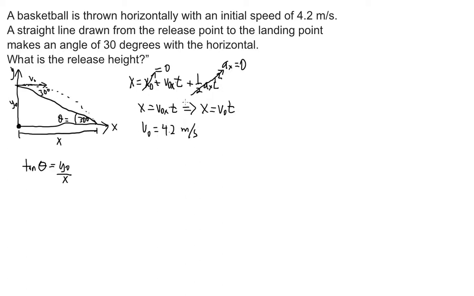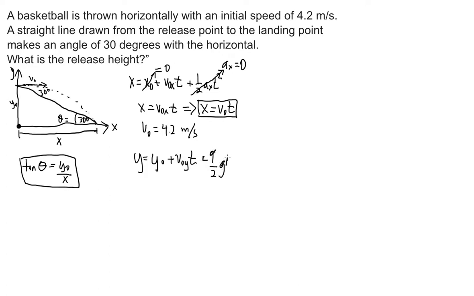Okay, so that gives me my second equation here. May as well start boxing them because they're super useful. 1, 2. I've got one more equation that I can use, and that's my y direction here. So I know that my final height, which is where it hits the ground, is going to be my initial height plus v0y times the time minus 1/2 gt squared. And that's totally a minus sign. Let's see if I can make that a little more minus-y.